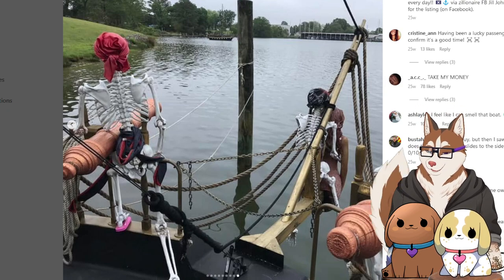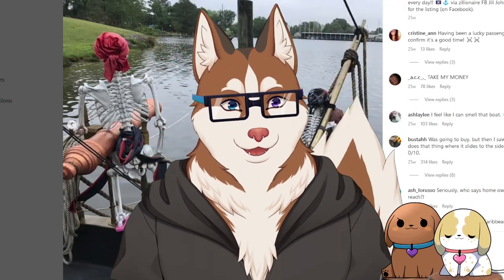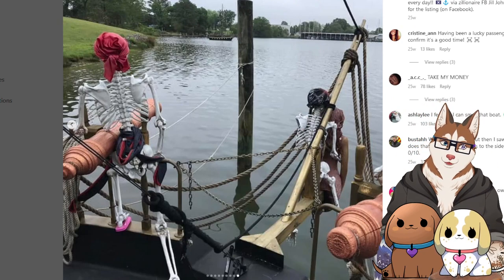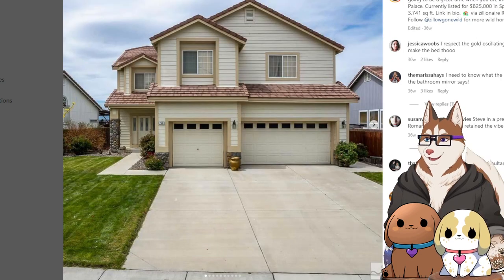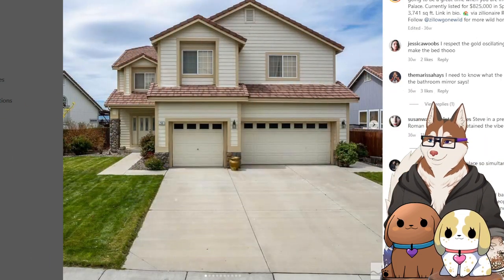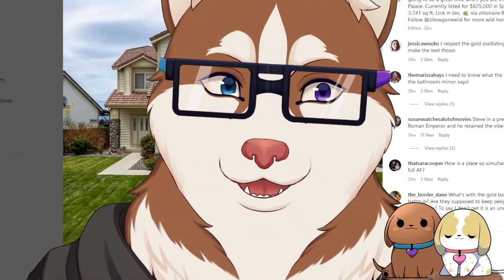Dude, I want this house. I decided this is a good house. We agree? This is a very, very good house, chat. This one's a good one. I liked this one, chat. This is a good house, right? We agree? What's crazy is every time I see a normal house, I go into fight or flight. Here we go.